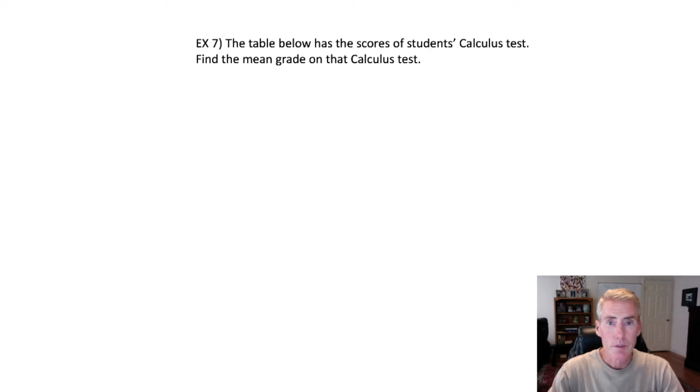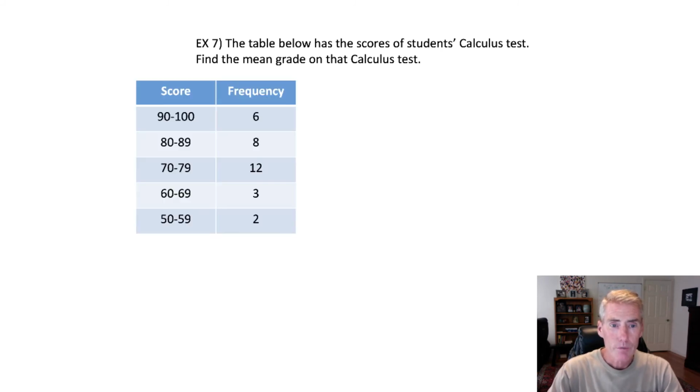Okay, now on to a different type of example. Suppose that you have this table, a frequency table, and pretend that this comes from my calculus students. So 6 of them got A's, 8 got B's, and so on. What was the average score? The problem is we don't know the actual numbers. Did all 6 of the people that got A's get 100? Or maybe 3 of them got 90 and 3 of them got 99?